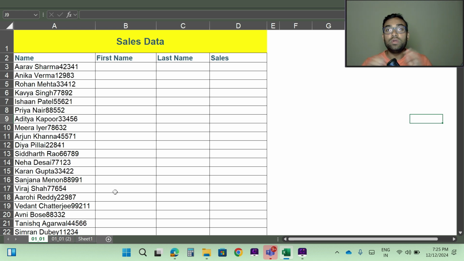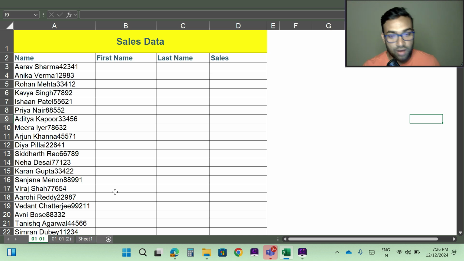The tool name is Flash Fill. I will show you how you can use it and how it is super powerful. But before that, suppose you are a working professional or a student, and every day you play with data. You have millions or billions of data, or lakhs of data. This tool will help you increase your productivity and reduce a lot of your time.